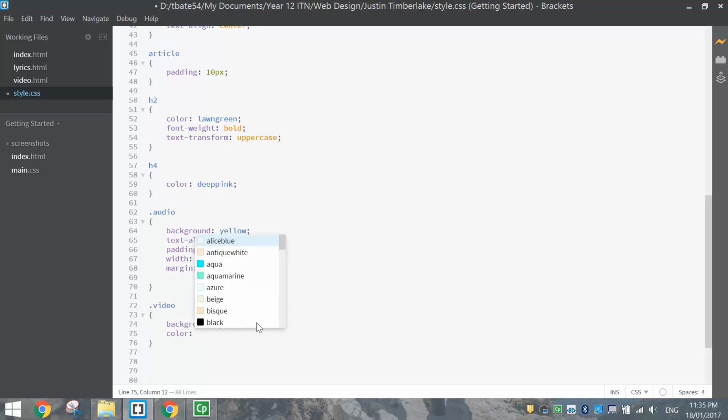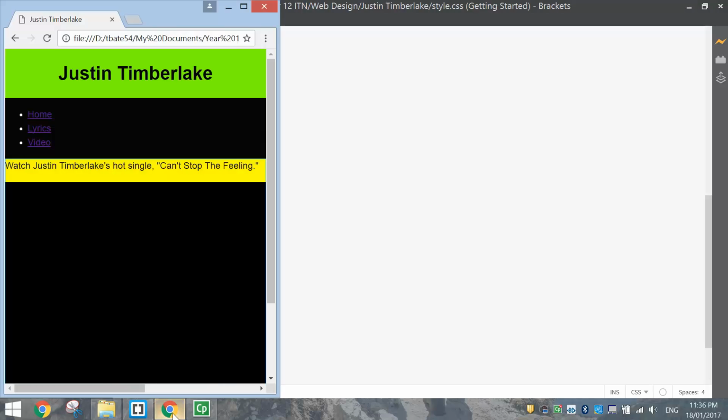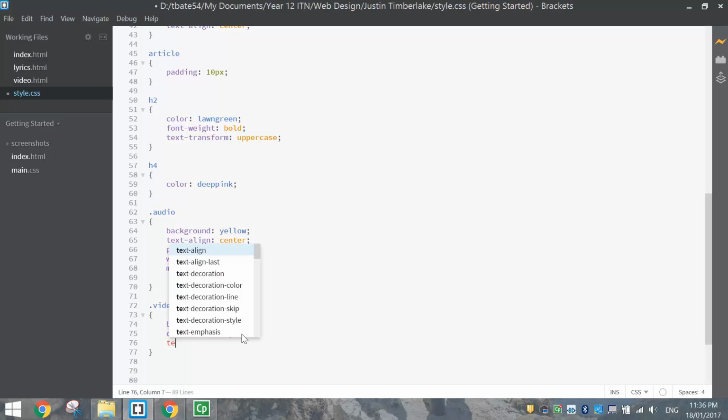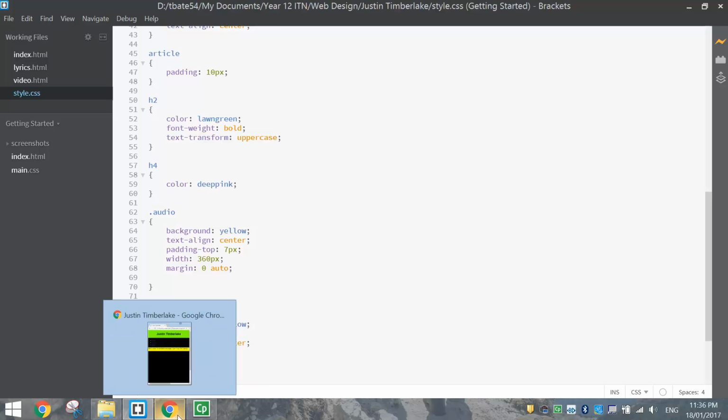Not to black, we'll do that hashtag 070707 again. That makes our text a bit easier to read. Let's center it, so let's just do text align as center. And we'll save that and have another quick squiz.